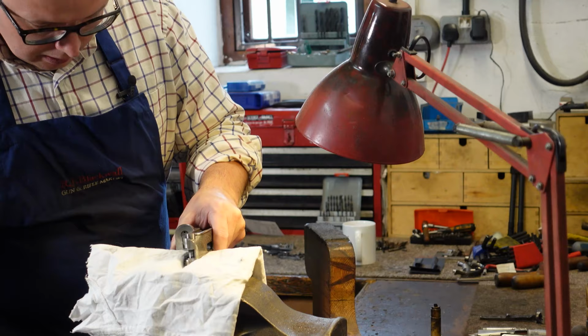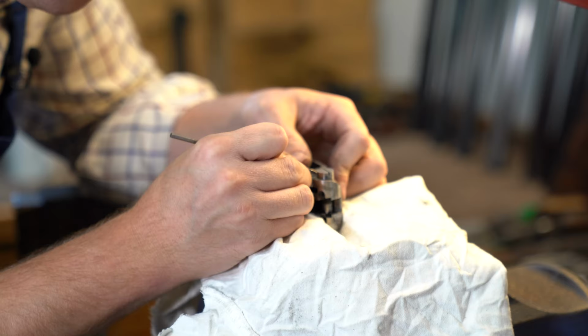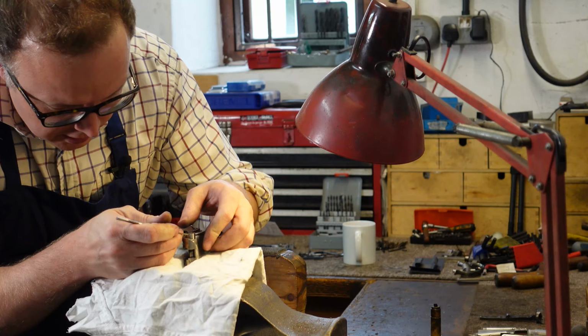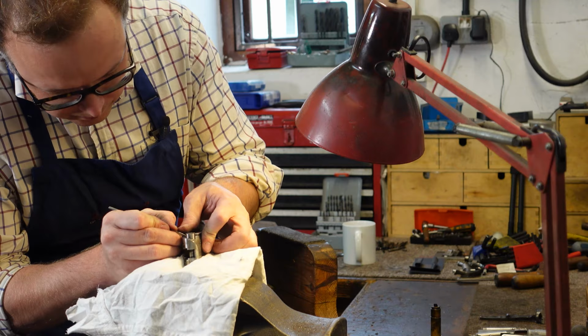So make a series of marks to work out how far I can file down. It gives me a bit of an idea before I make the pin off, when I'll make a lot of it off in the vise once I've cut the slot. I've got a bit of a gauge on how low I can go.